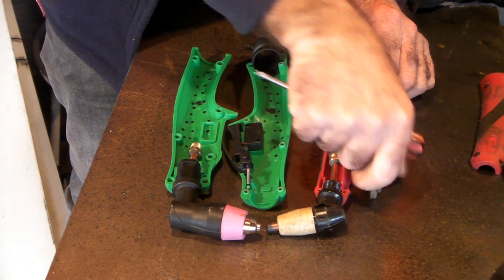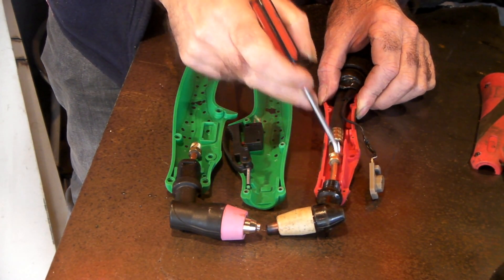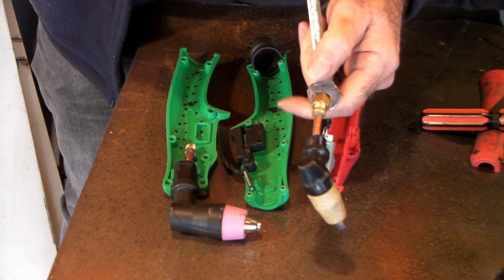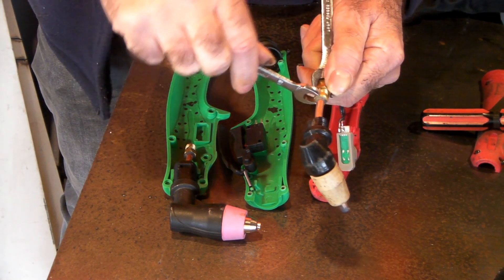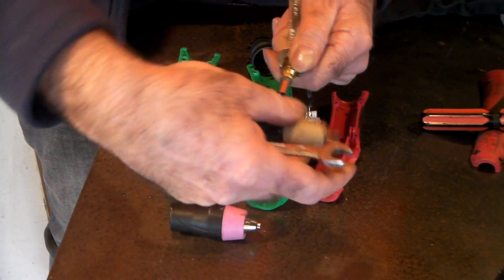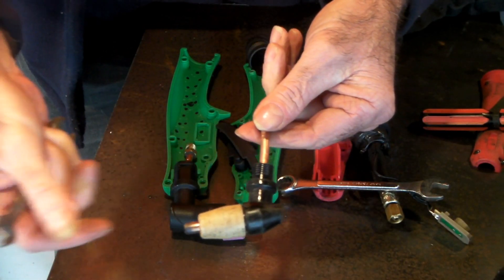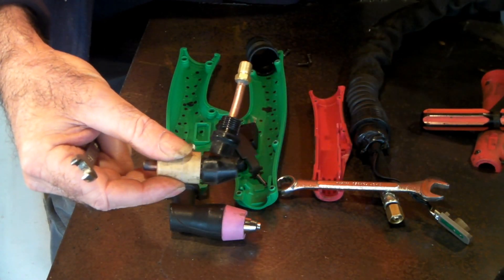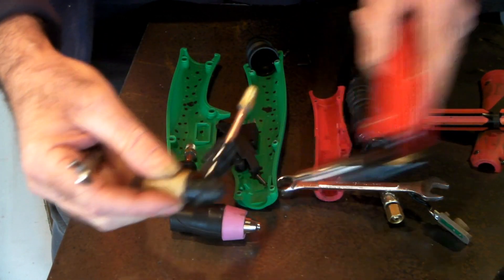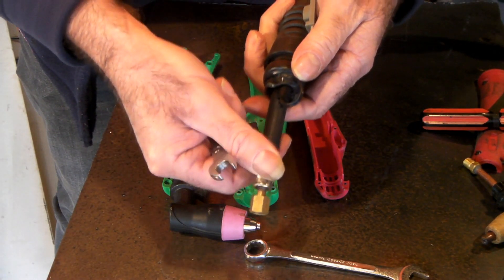All you basically have to do is swap the wires of the switch - just the two-wire switch - onto the two wires here, and undo that, then put this fitting into here. Just use a couple of open-enders: one on there to hold it tight, and this one just to undo it - doesn't take much, just a little tweak. Then undo your head like so. Most of these plasma torches have just got heads on them like this. It doesn't really matter what the body looks like, it'll be the same inside, just with a different head mechanism.